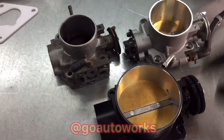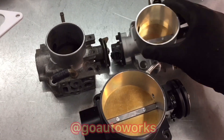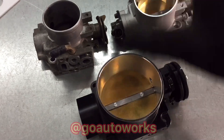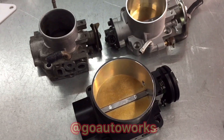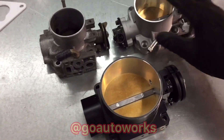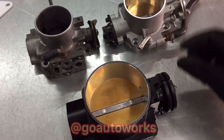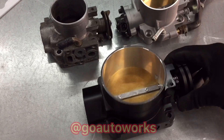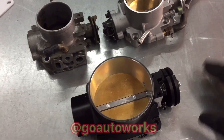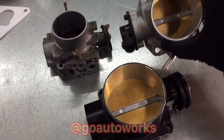I'll also show you the stock B16 throttle body compared to the 66mm we're going with on here. There's also a 90mm billet Skunk 2 throttle body — again, it's all about everything flowing together. Sometimes a deal isn't always a deal. Somebody might offer you a 90mm at the same price as a 66mm, but you have to look at what you're actually putting it on. A 90mm would suck on this particular application — you want to get it all sized right. It's too much throttle body; the bottom end would be awful. If it's a top-end drag car where you're only worried about full throttle and moving as much air as possible, that's your winner. But on a street car, get the size right and you'll be okay.